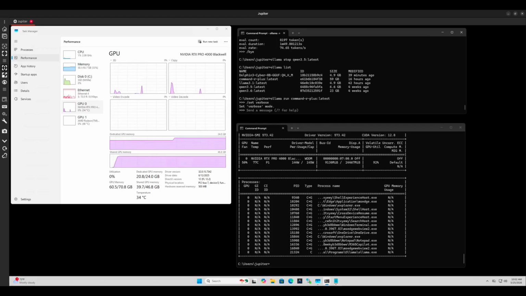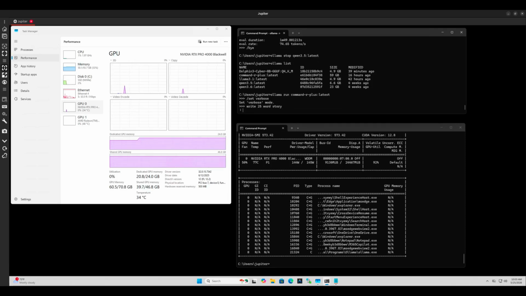So let's do write a 25-word story. Let's see if we can do it. So let's hit the magic enter button and go through stuff. And here it's starting to go up in wattage. Just look here.